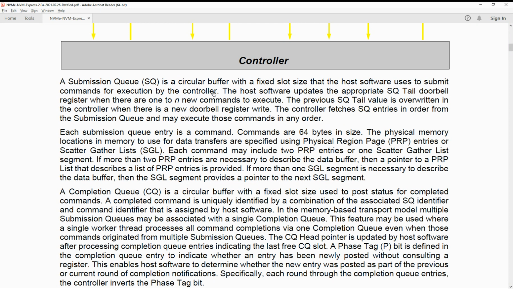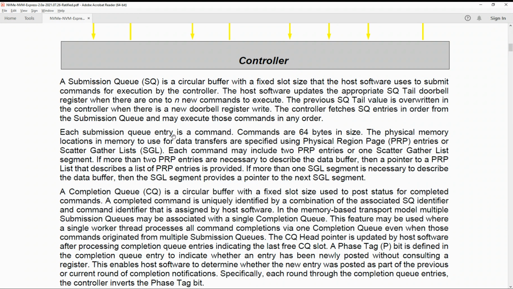The previous tail value is overwritten in the controller when there is a new doorbell register write. The controller fetches SQ entries in order from the submission queue and may execute those commands in any order.